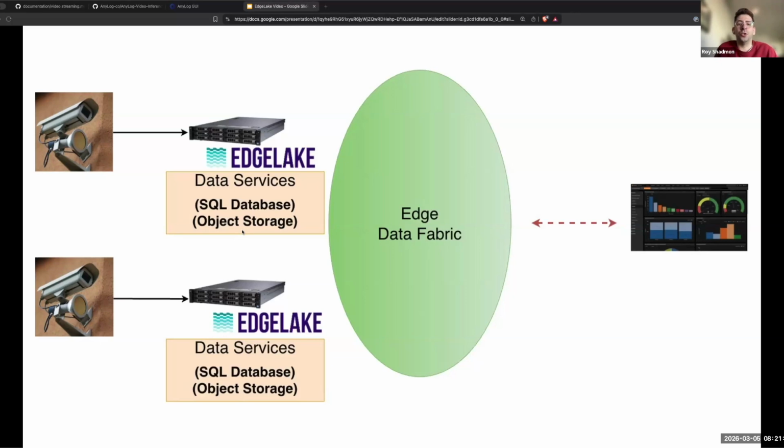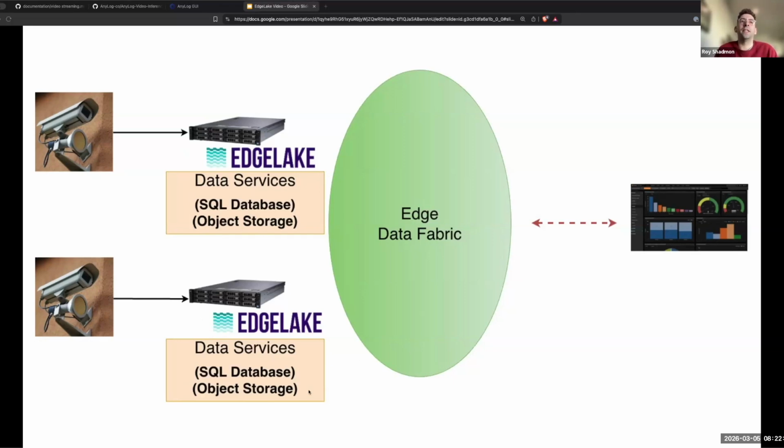What this allows you to do is query your AI inference through a metadata-rich discovery. Typically when you store your videos in object storage, you're limited based on either the prefix that you write the video to, or the database, or the table, or the file name. But now what we've allowed you to do is query these video files using the telemetry that was created by the AI model.